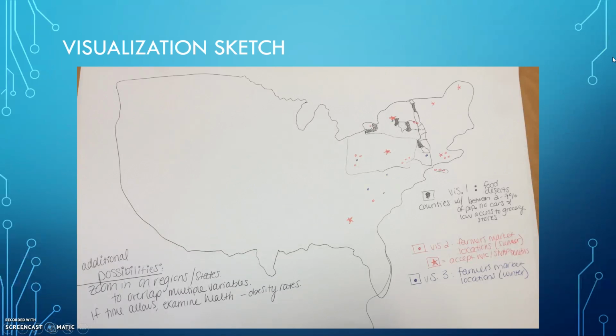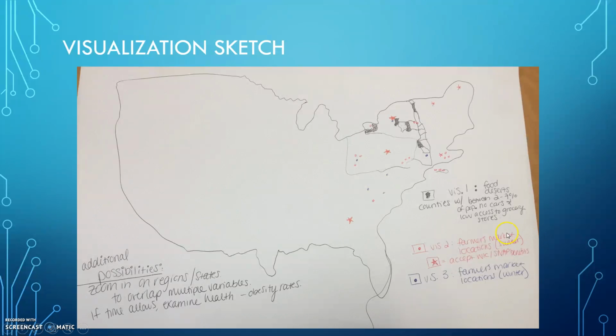And here is my poorly drawn map of the United States. I made the Northeast kind of too big for the actual map size, but you get the idea. I only filled in a couple of states, New York and Pennsylvania, to give you an idea of the kind of visualization I want to try. So first, for my first visualization, shown as the shading, I want to do a mask of the counties in the U.S. and then shade in the ones darkest where there's a higher prevalence of people who have no car and are not close to nutritious food or grocery stores.